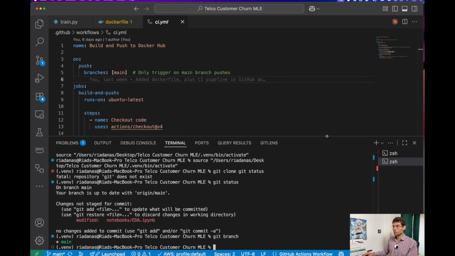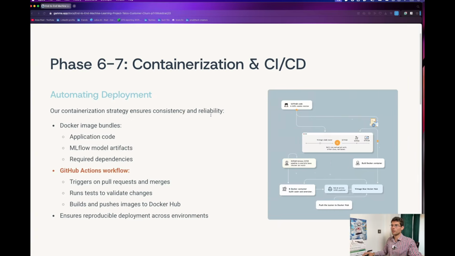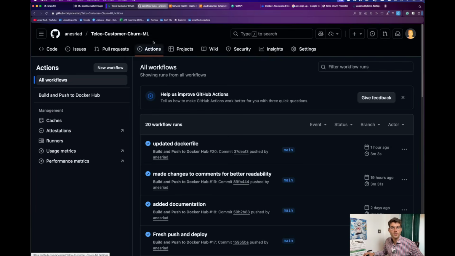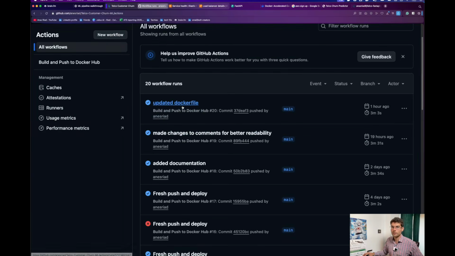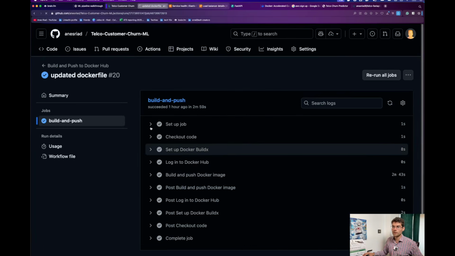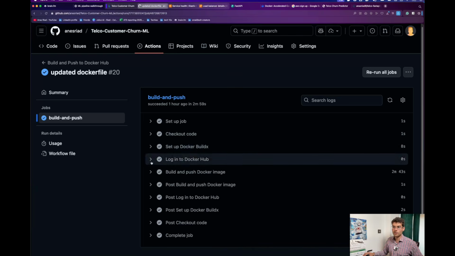When we push to the main branch, whatever we push is going to trigger our CI pipeline. When it triggers, I can show you more of how it does, it's going to come into this Actions tab in our repository, and you're going to see it here running, something like this. And you're going to see it running in real time, what's happening. What's the setup that is happening, and you're going to see everything one by one.